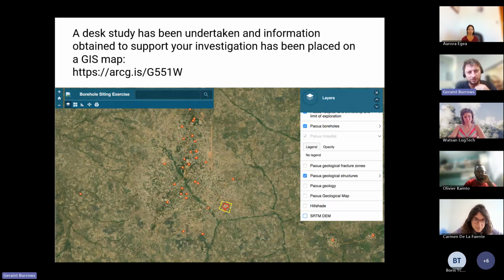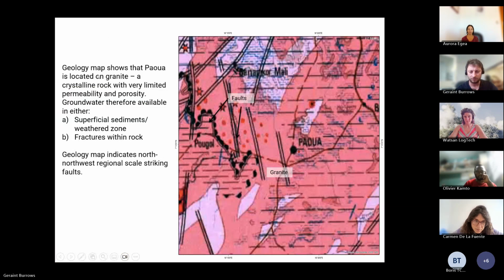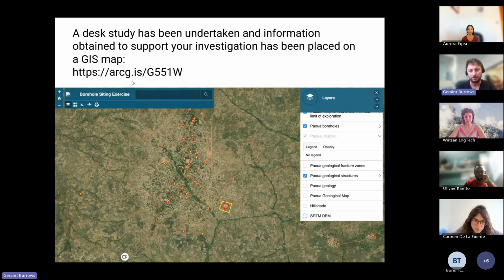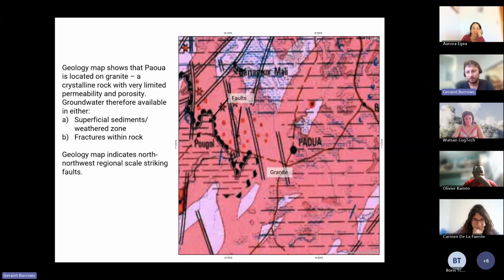A desk study was carried out to support the initial conceptual understanding of the aquifer system. If you click on this link, you'll be able to go to where the data sets are for this desk study. But to run through it quickly in summary, this was the geological map for the area.